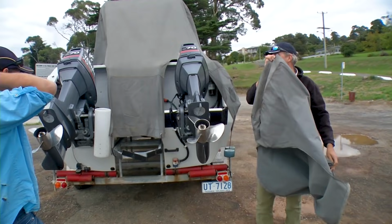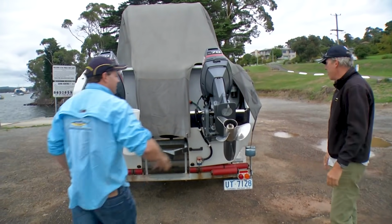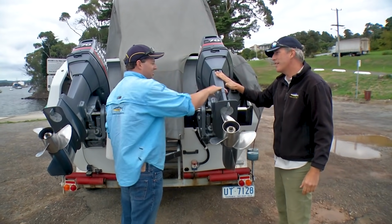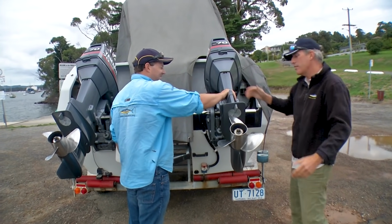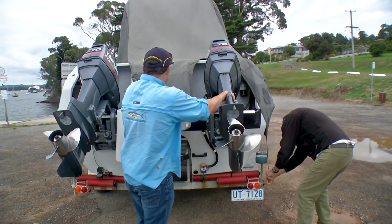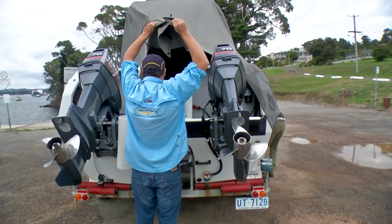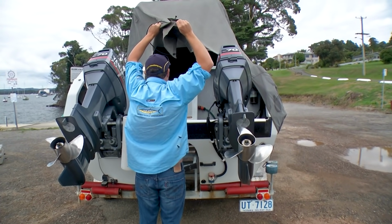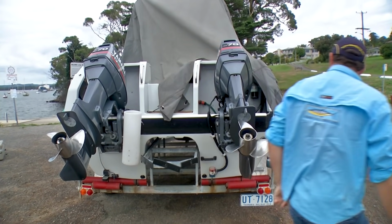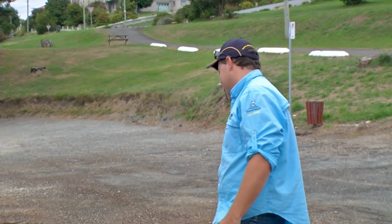There is 140 horsepower. Awesome. So we're going to be replacing those with the new 70. Those look new. Yeah, well, that's the way I tend to look after things. It's been fastidiously maintained, the Dominator. Oh, look at it. It's just a bit crap, isn't it? Well, can you help me? I wouldn't like to get in the way.